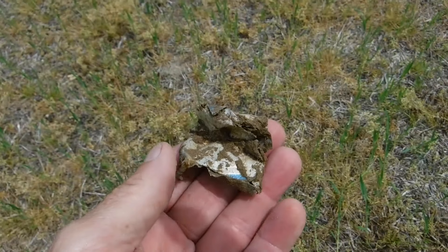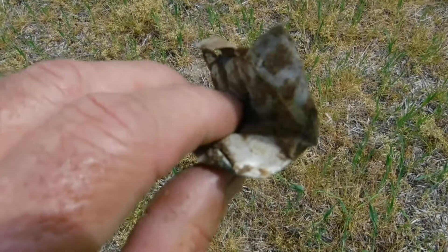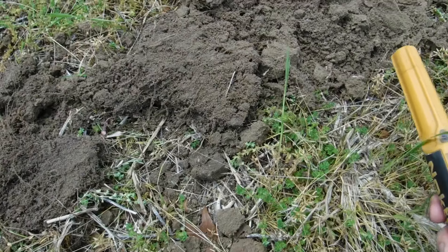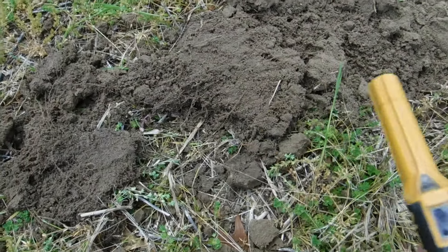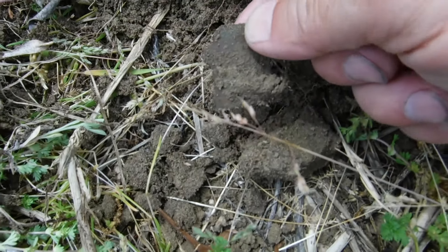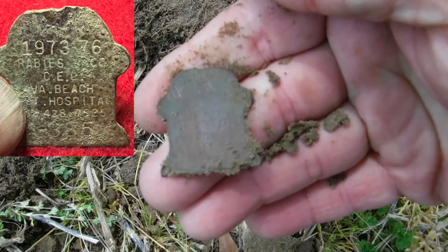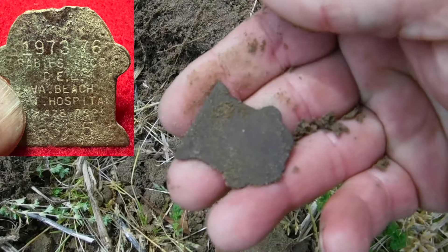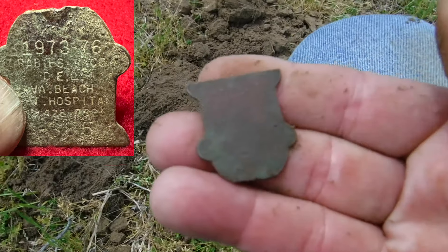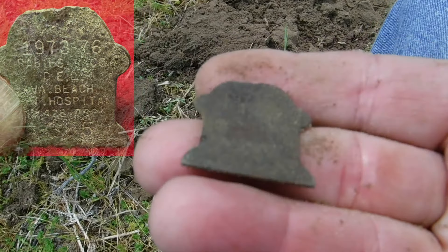I think I ever found out before — can slaw — that's my first target right there. We got a target right in this area here. What is that? You come across so much copper and different pieces in the field. See if there's any writing on it — I don't see any writing. Definitely some kind of decorative copper, we'll check it out.